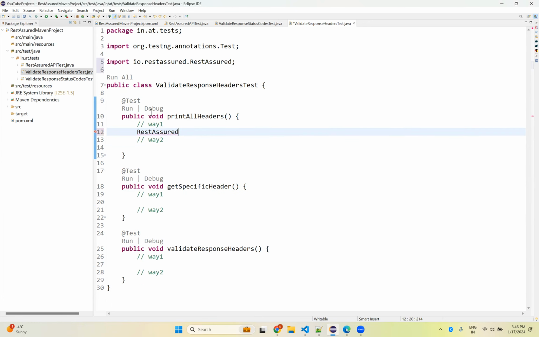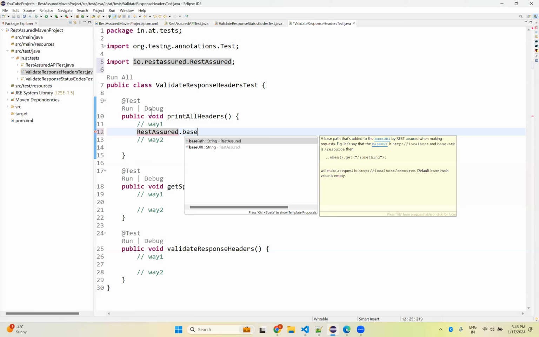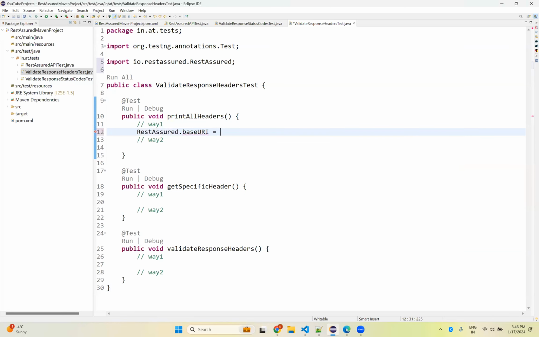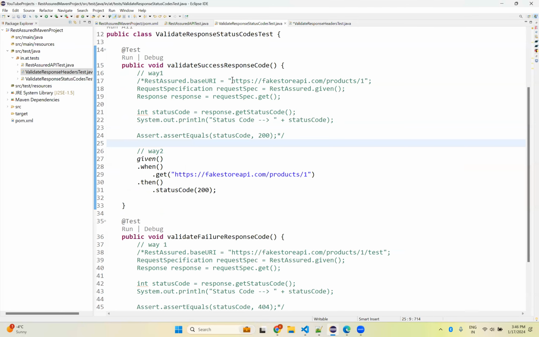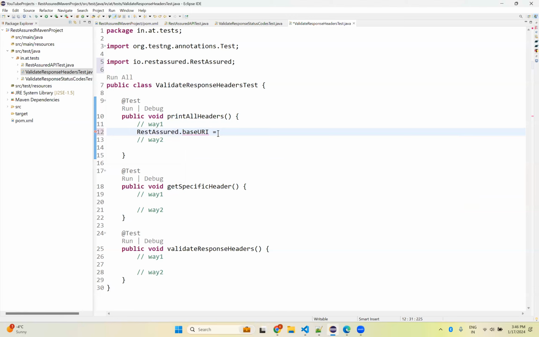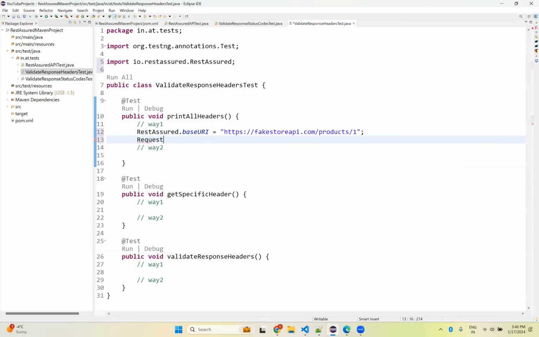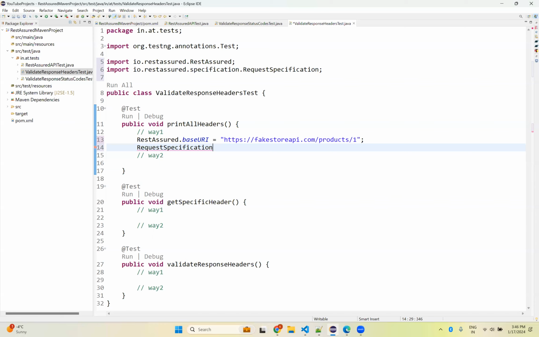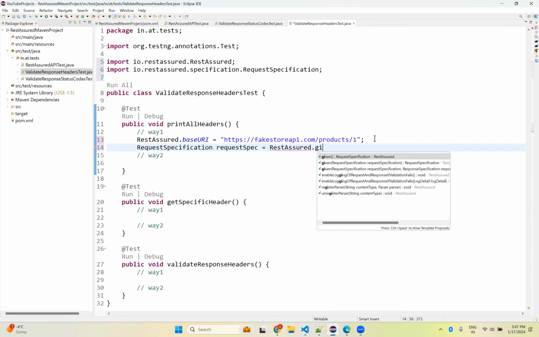So the same thing here: RestAssured.baseURI is equal to, I'll take it from the previous one. I'm using the same API. Then RequestSpecification equals RestAssured.given.